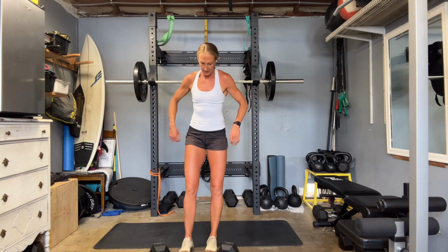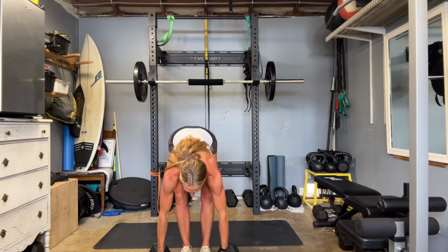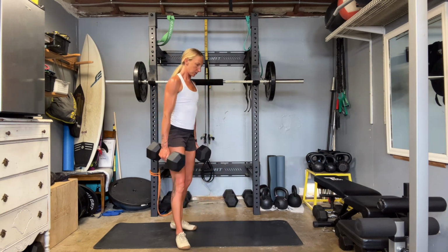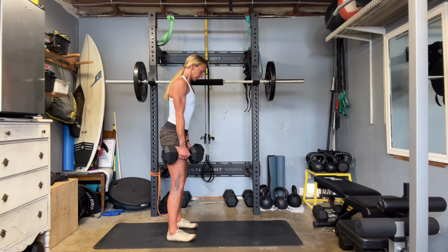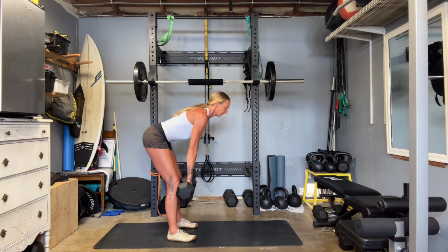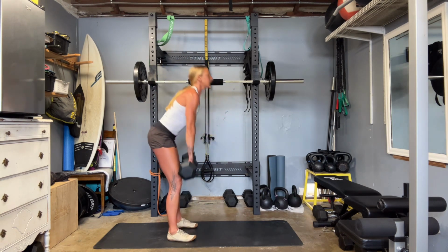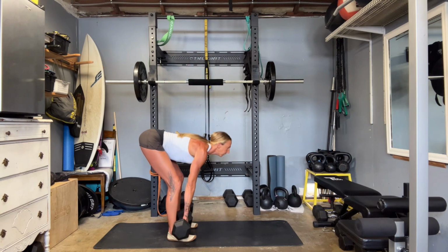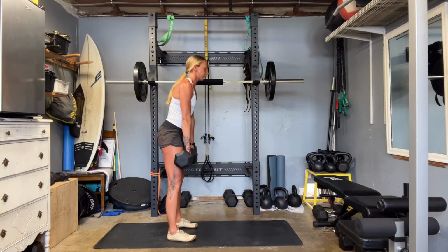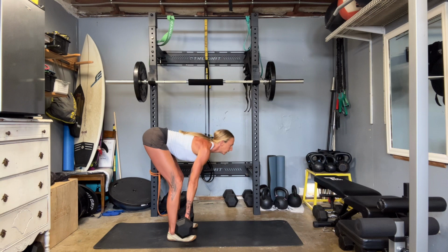We're back to the beginning. Deadlifts. Whew. Strong core. Strong back. Braced legs. Feel the body. Where are you putting the load? Feel the heels. Screw into the ground.